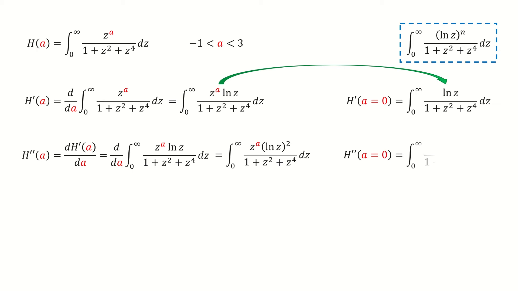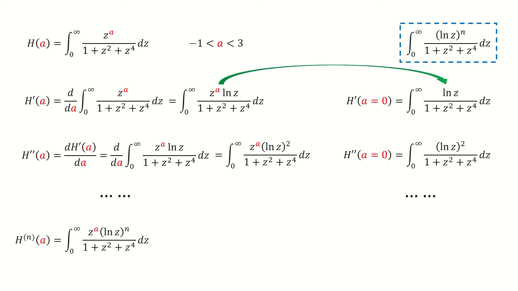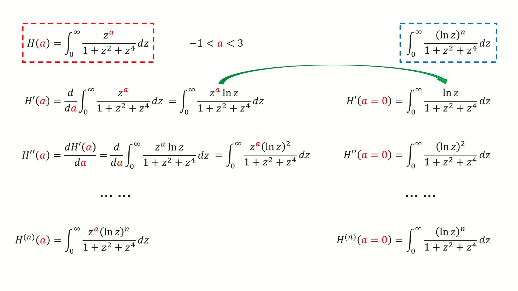If you compare it with the original problem, this integral corresponds to the case when n equals 1. Then we take the second derivative of the function h. After taking the derivative with respect to a, we get the log z squared term on the numerator. Setting a equals to 0 gives us the case when n equals 2. If we take the nth derivative of h, then we get log z to the power n on the numerator, and after setting a equals to 0 we get the original problem. So the key is to calculate the integral for h — once we have h, we just differentiate and set a equals to 0.